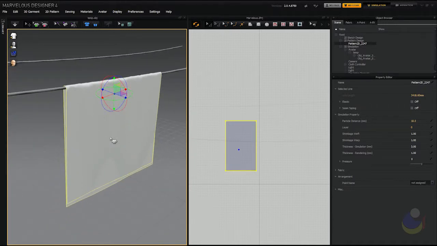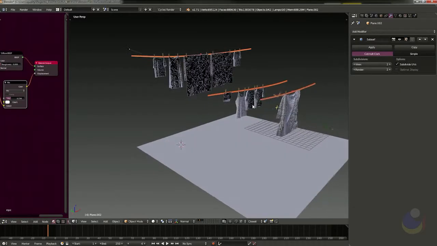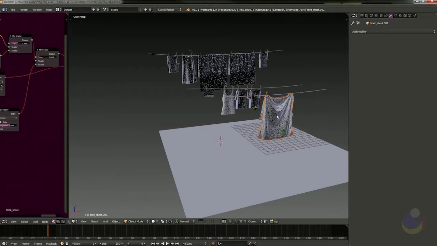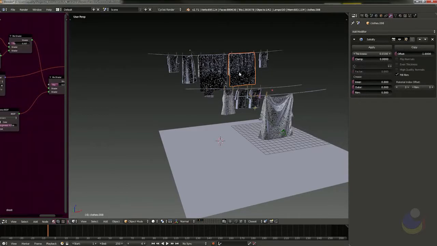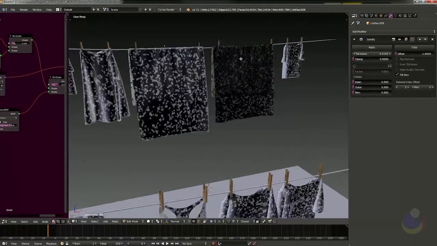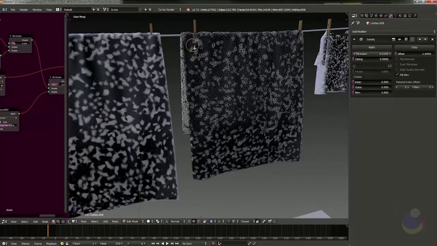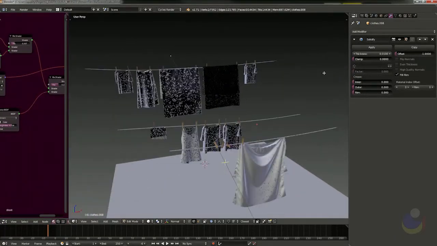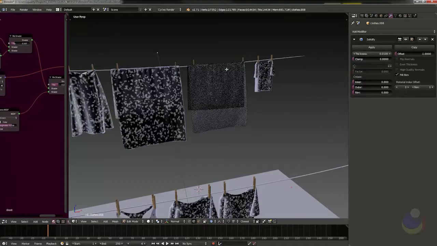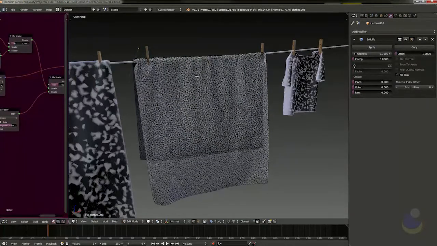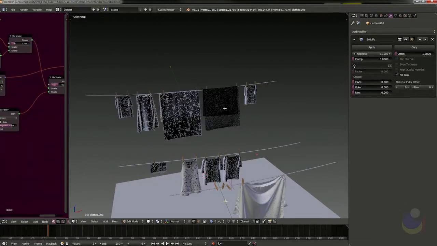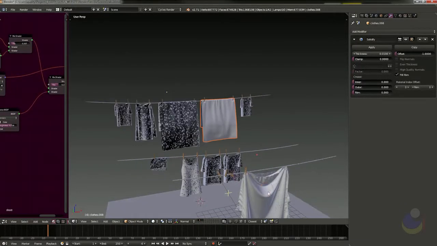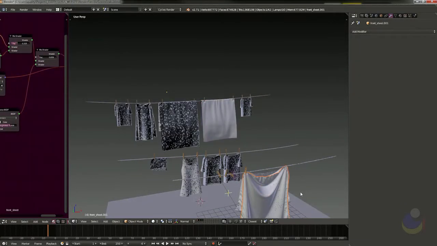resolution that makes sense for how it's going to be viewed. So in Blender, for example, I exported the front pieces of cloth at a much higher resolution than these back pieces of cloth. If I go ahead and tab into the edit mode here, you'll see what the resolution looks like. And these look weird, by the way, because I have a solidify modifier on them. We'll talk more about that in a minute, but here's the resolution of that back sheet. And here we can see the resolution of this front sheet.